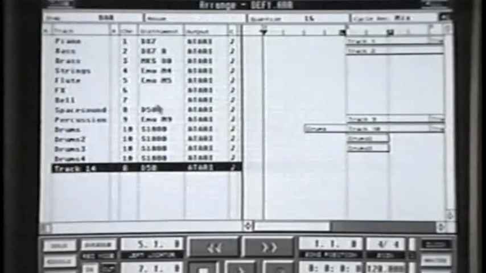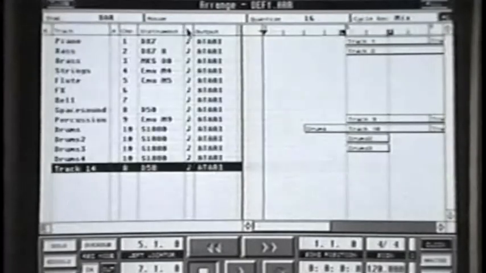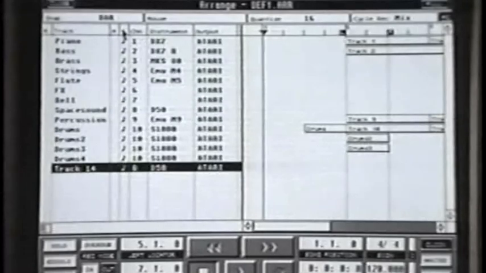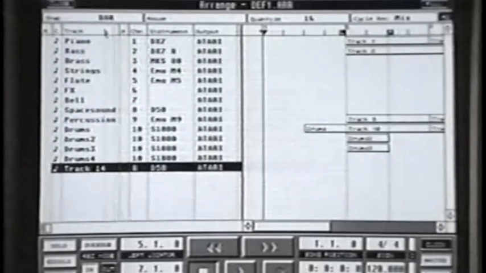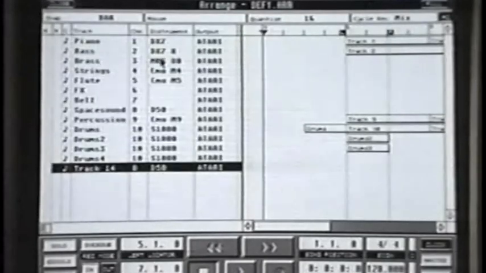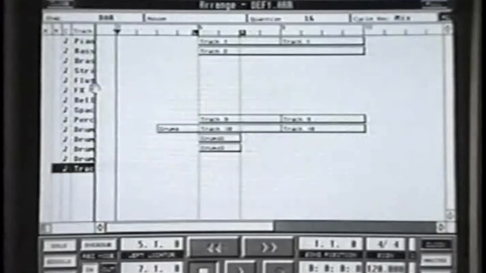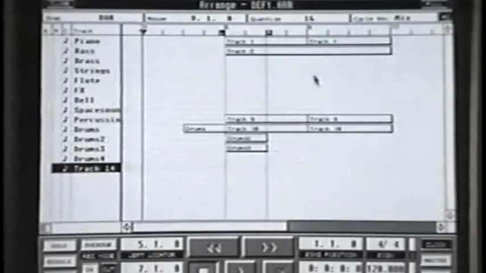Now, the other advantage we have here is we can actually move these around, to any format that I like to work in. And what we're looking to now is to get back to the original screen you saw at the beginning of the video. You would find it would look something like this. Of course, you can close this down as far as you like to see more of the actual track working space. And whilst I'm talking about the actual working space of the track, let me just home in on two other areas we haven't talked about yet, and that's these scroll bars at the top and bottom and at the side here.